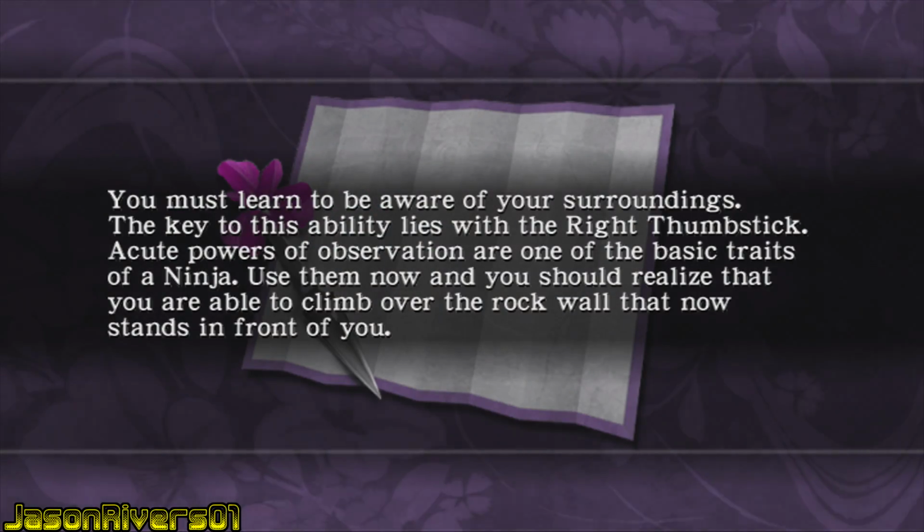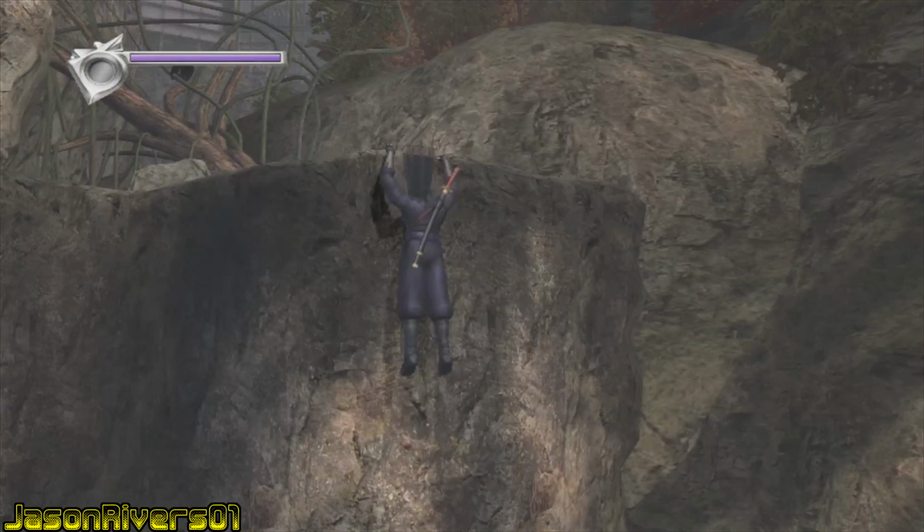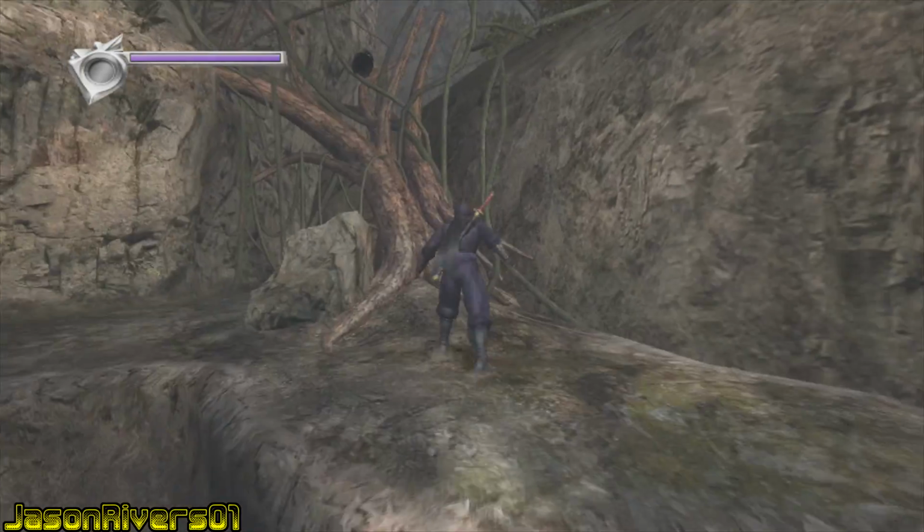You must learn to be aware of your surroundings. The key to this ability lies with the right thumbstick. Acute powers of observation are one of the basic traits of a ninja. Use them now, and you should realize that you are able to climb over the rock wall that now stands in front of you. Thank you for reminding me of my training.